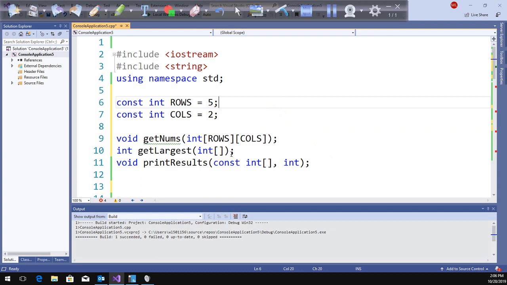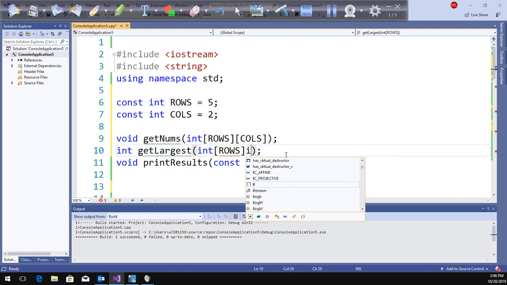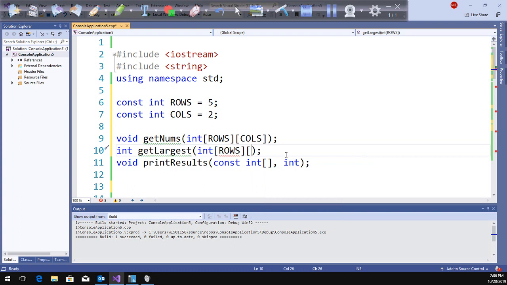It's not a bad idea to do that, though. So I'm going to say, all right, rows and, not that, but this, columns. And same thing down here. And I'll probably put the constant back in here.